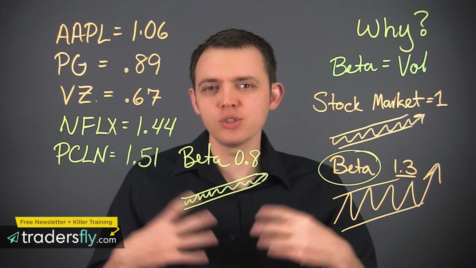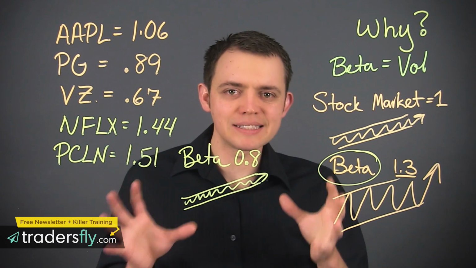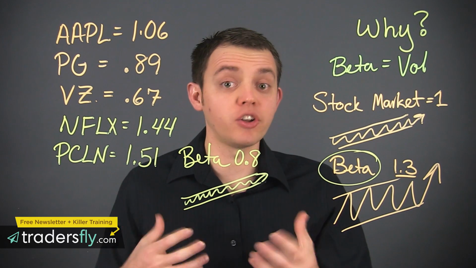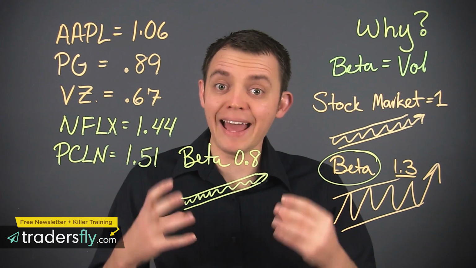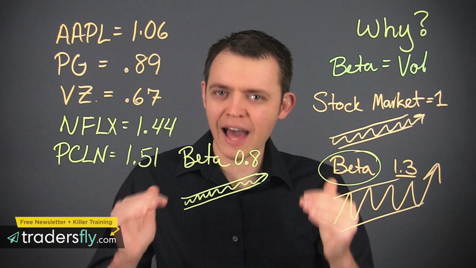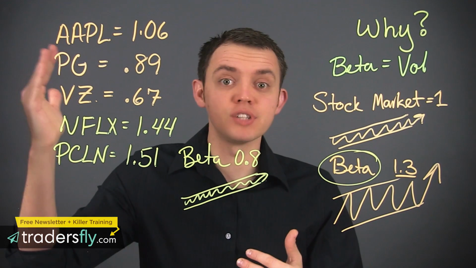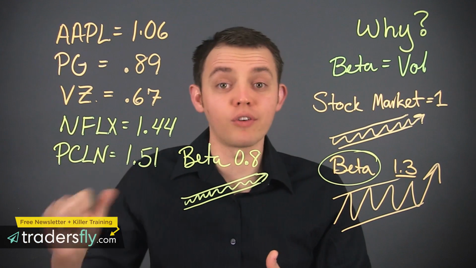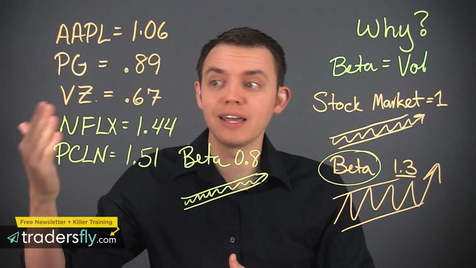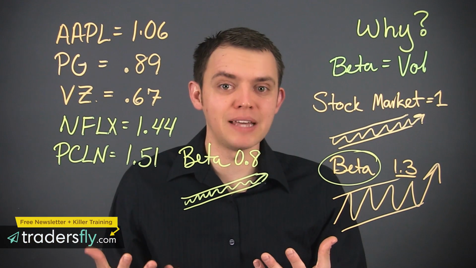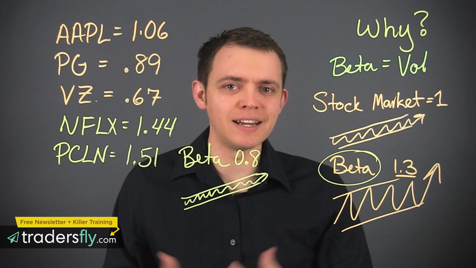Now, once you get more comfortable with choosing stocks, once you get a little bit more insight about how they move, how they act, how they behave on a day-to-day basis, you will already have an inside feeling. You will know that Apple moves a lot more than Procter & Gamble or Verizon on a typical day, or that Netflix moves a lot more than Procter & Gamble and Verizon and Apple. So that's just part of being in the markets and watching those charts on a day-to-day basis.